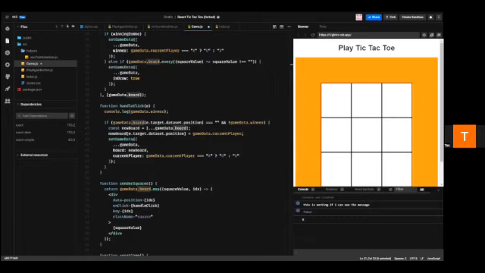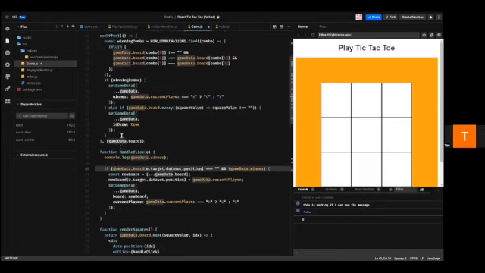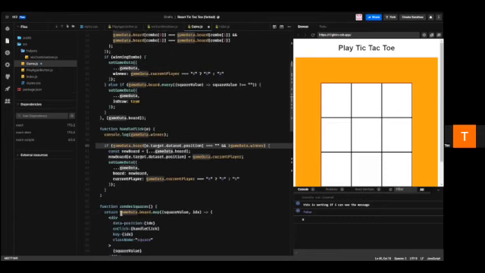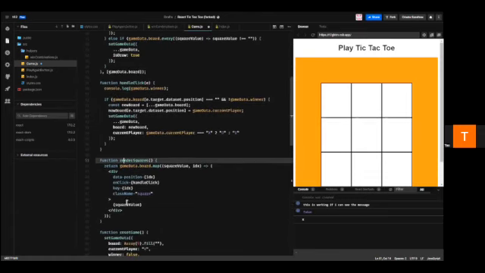Let's see. So there's a question: is the game data board checking for the win combinations by row? Win the board. So if someone knows that one, feel free to answer it. I'm not sure exactly right off the bat. Because I'm focusing on my thing, let me just keep going. If I do see a question that I can answer, I'll definitely answer it.